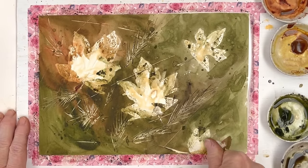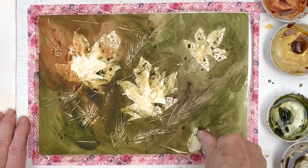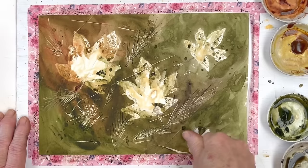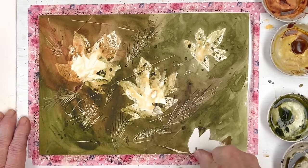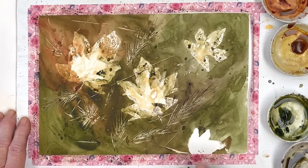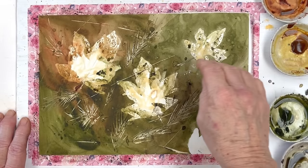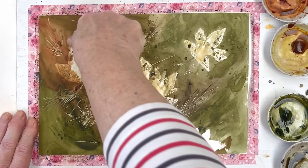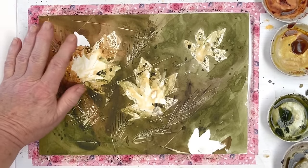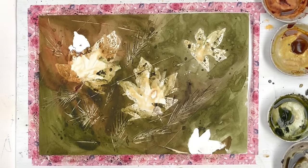Okay, so this is dry now, so I have to now do the bit that we don't necessarily enjoy all that much, which is to rub off the masking fluid. And of course, we have to be careful so that we make sure that we don't rip the paper. And so that piece came off okay, so that's not too bad. So I'm just going to continue with that. And I'll see you back here in a minute once I've rubbed all of this off.